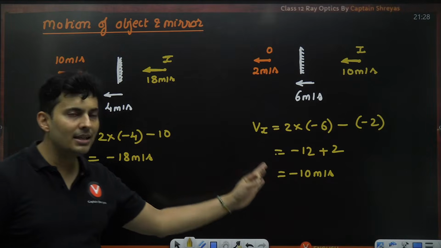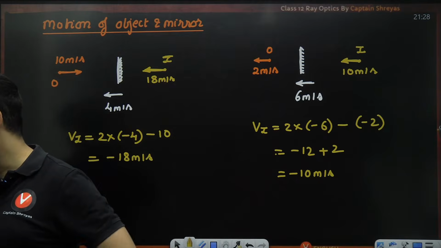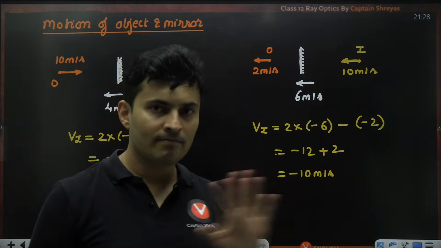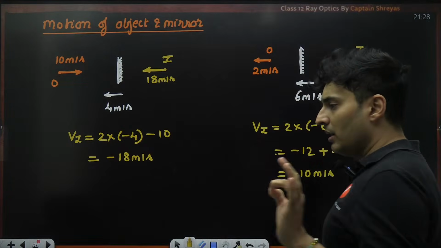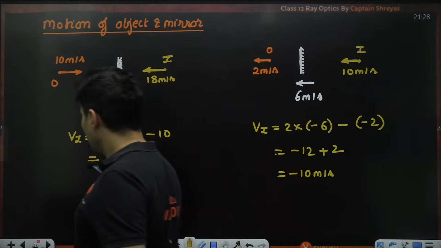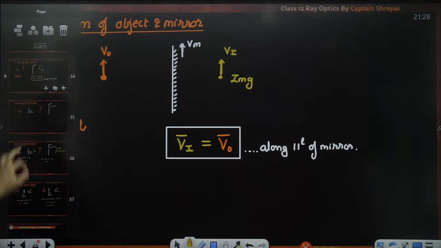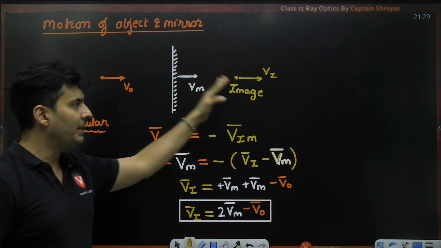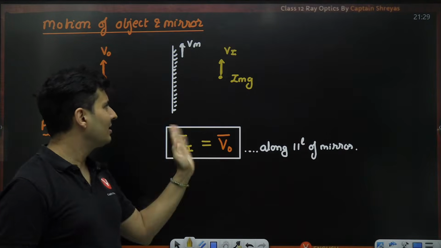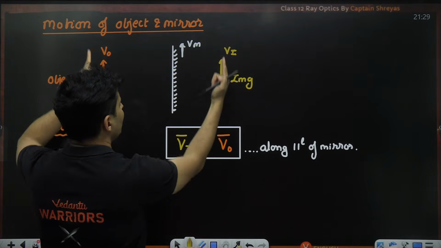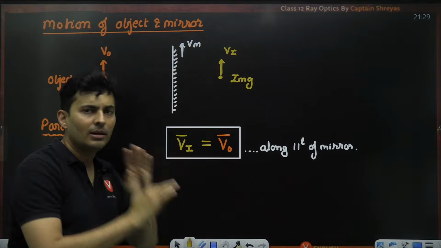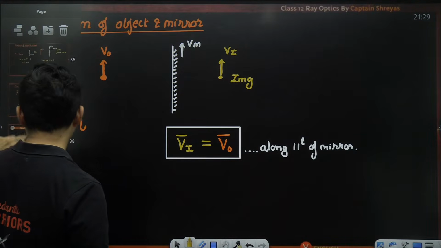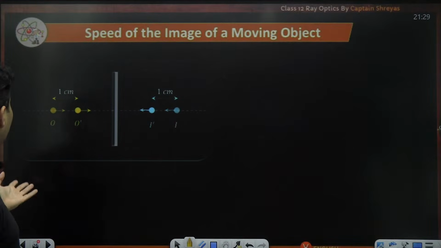So it becomes very easy peasy, lemon squeezy to solve the problem. Okay, everyone? Simple, easy peasy, lemon squeezy using this formula. What is that formula? This one, 2Vm minus Vo in the perpendicular direction. For parallel, though, there is nothing. Whatever is the speed of the object, the same speed it will go. Vm will not come in that. Great. So, I think these questions you will be able to solve very easily now.